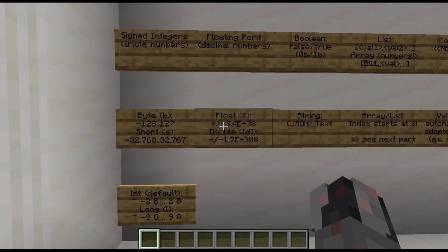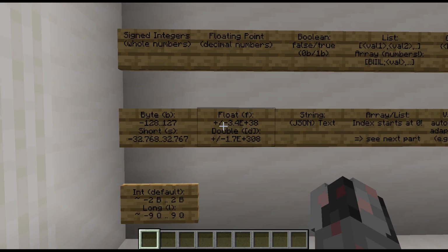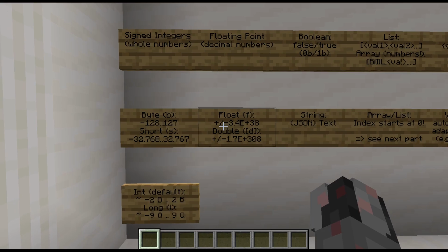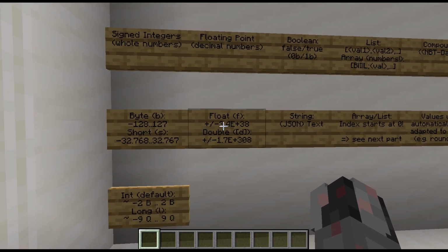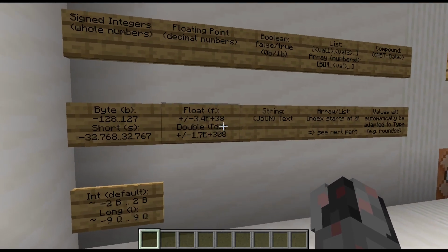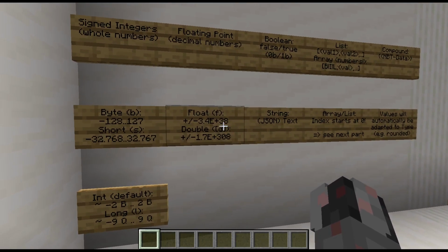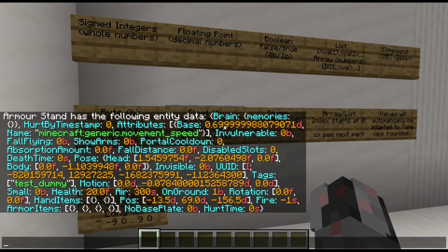The first is float, represented by an F, and this goes in the range of plus minus 3.4 times 10 to the power of 38. And then we have double, which has twice the memory space allocated. Here the D is optional, so if you use a 1 in a command, for example, that would be interpreted as an integer, but the moment you put in a point, this is interpreted as a double.